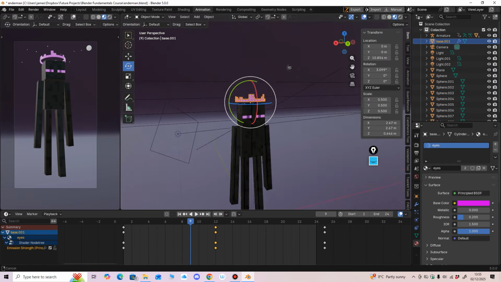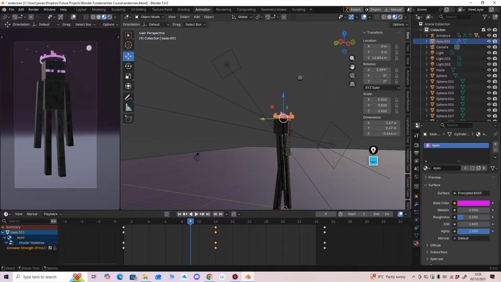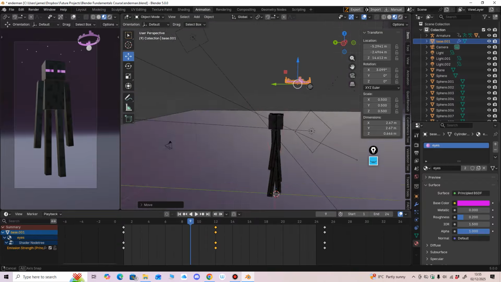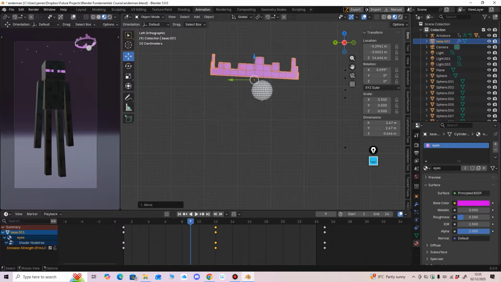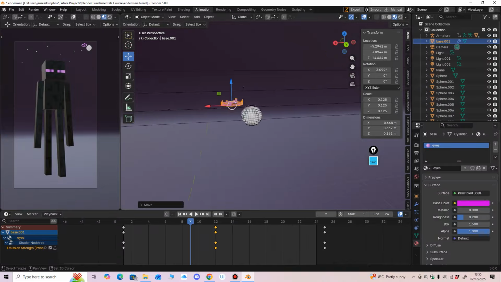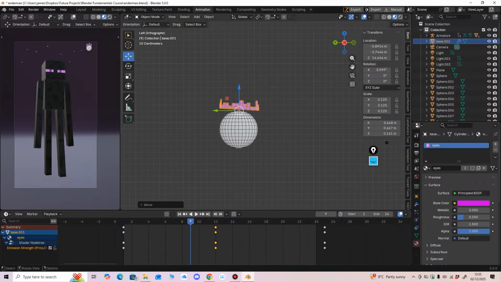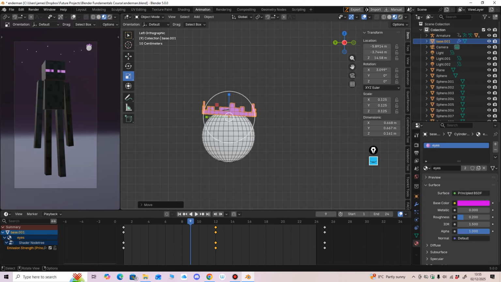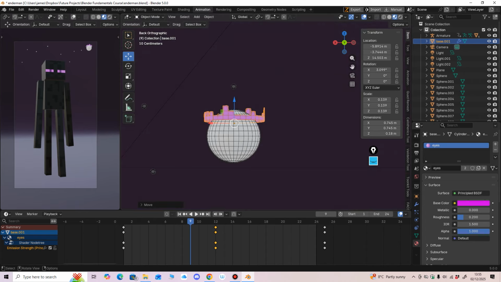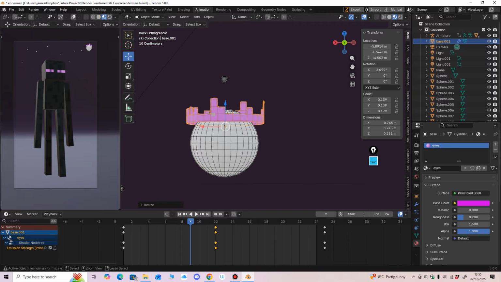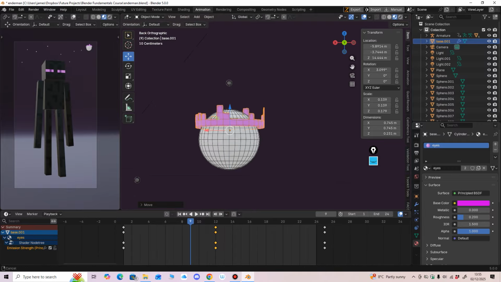I suppose another option is you could get a bit funky with it and have it as a distant moon hat or something, as if it's like, I don't know, otherworldly kind of thing. Maybe scale that a bit. Bring it down a bit.